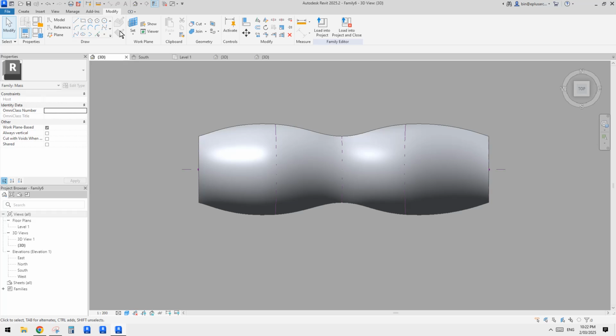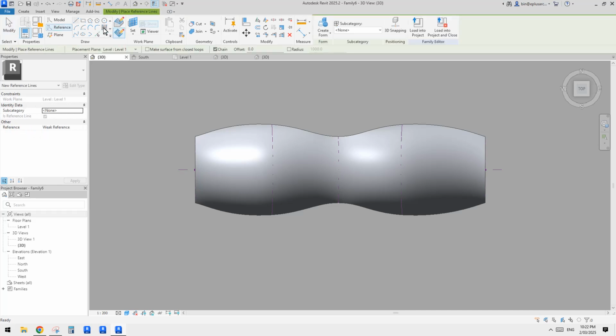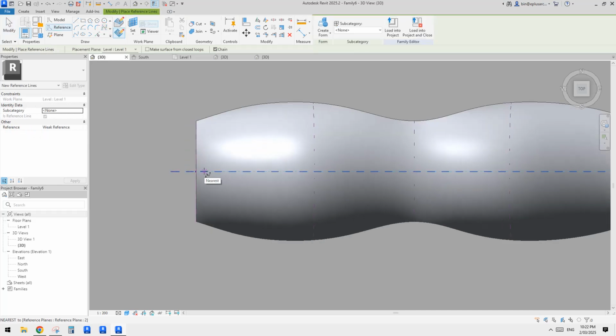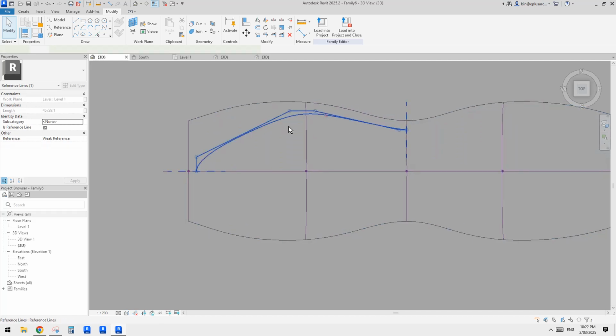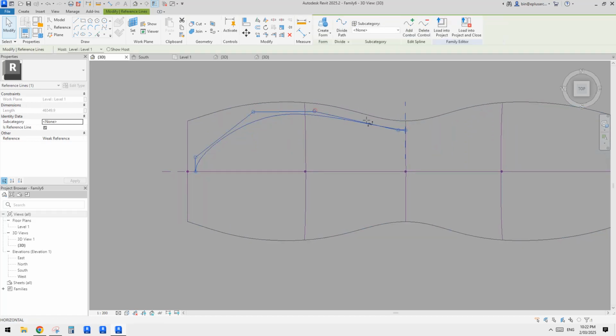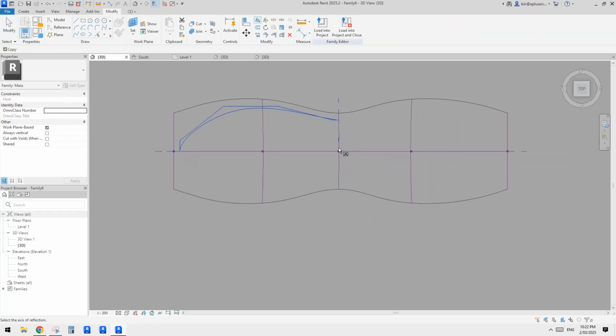So let's do it. I'm going to set the work plane first, because this time we want it to be placed onto a level, the horizontal level. And then this time I'm going to use a spline. So roughly here, just make sure you place all the points in the middle, inside of this. So I guess something like this, WF, so you can see this shape. So we can just roughly change this one, right? Now I'm going to mirror this, DM, I think.